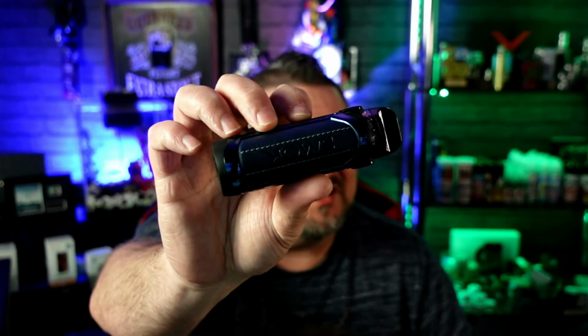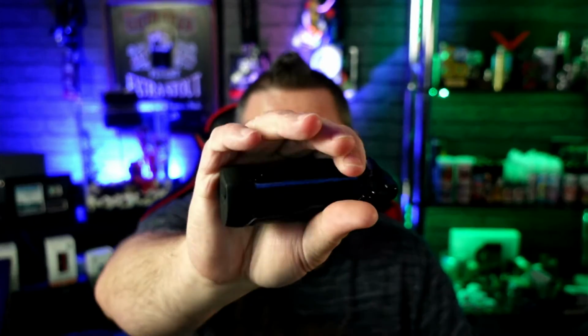Yeah, it looks quite nice. Bit of fake leather on the side, as you can see. Feels nice in your hand, like I said, ergonomical. You know you're going to be able to get the coils either online or on your bricks and mortar because the RPM coils are all out there. And if you are using the RPM and you want to just use that, you can get the other pod for it as a separate purchase. So yeah, big thumbs up, especially if you're in that sort of trade where you're going to be dropping your mods all the time. Yeah, I quite like it.